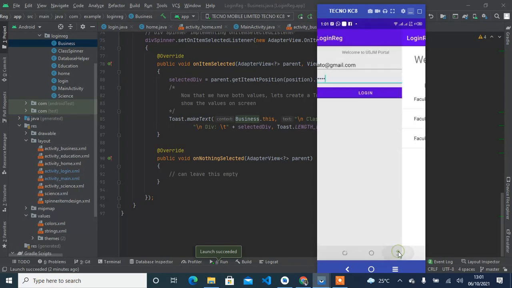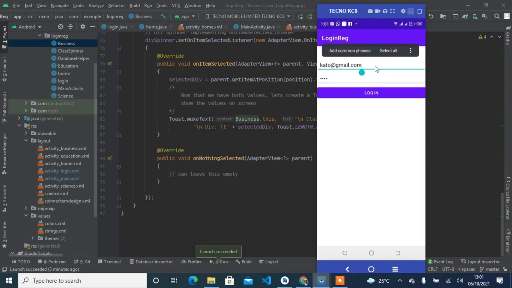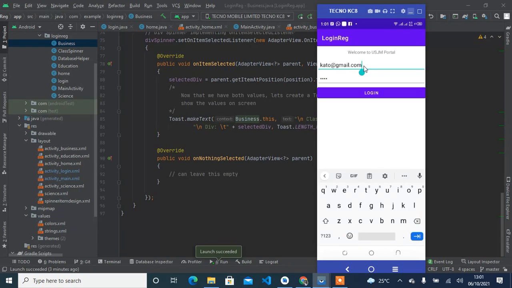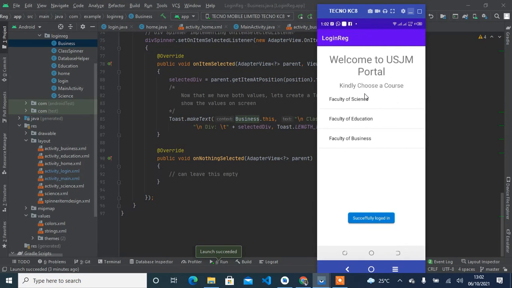Yeah, I think up here I forgot there are validations. So if, let's say, you have not put anything here and you try to log in, it says this field is required. So you put something there, something at gmail.com, and let's say here is nothing, and you try, it says this field is required. So you must put something there, then you log in. That's how you can do it.